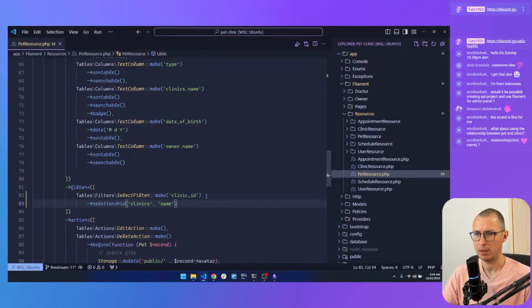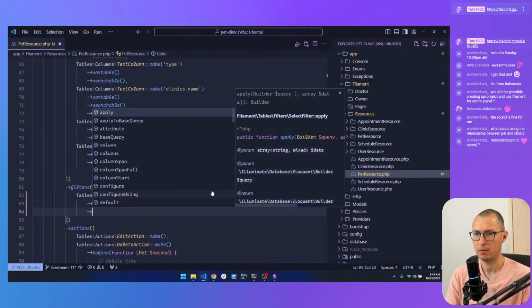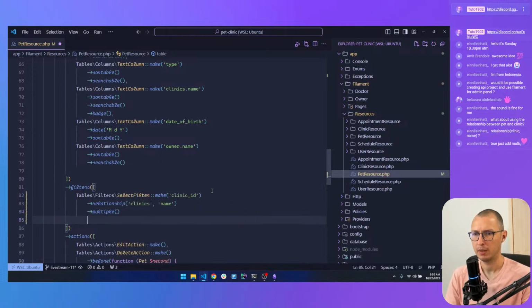Yeah, let's make this multiple and preload.